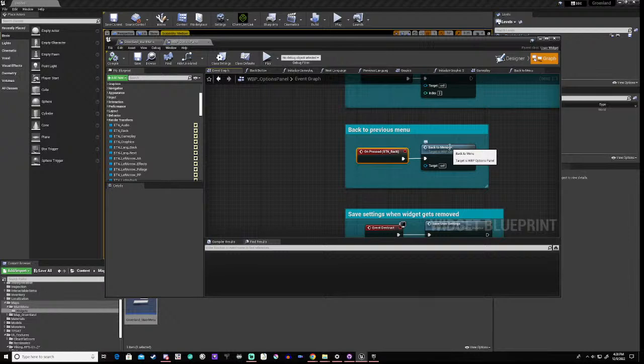Now, if you guys know anything about the options, especially, there's three here. There's the resolution, the window mode, and if it's native mode.